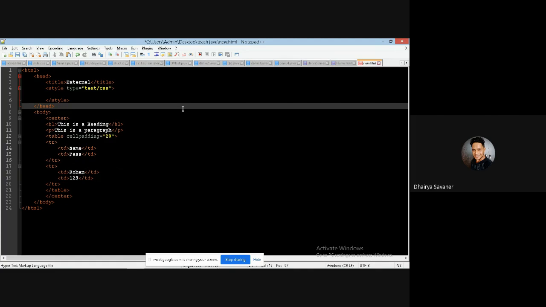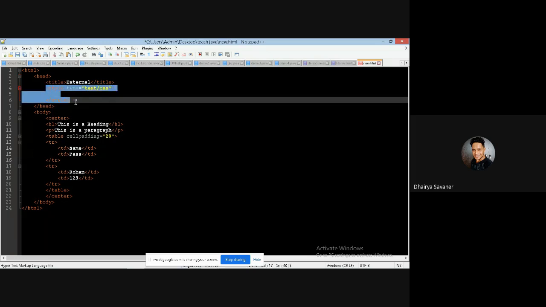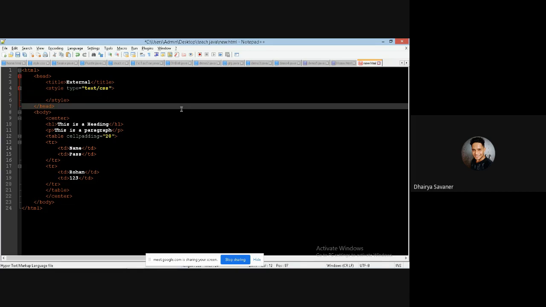So what if we had 10 pages? Okay, it will take some time, but we can apply that. What if we had 100 pages? What if we had 1,000 pages? It will be really tough for us to apply this single block of code to all those 1,000 pages. So what we can do here is create a CSS file. Just let me create it.